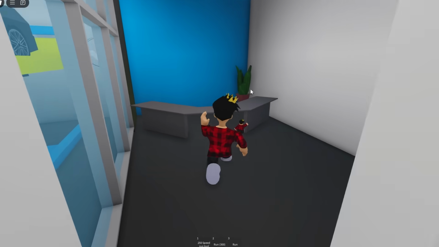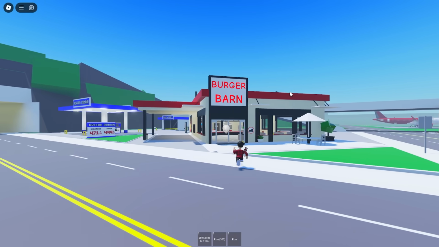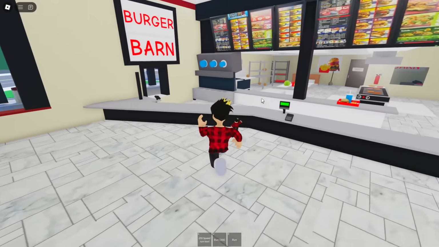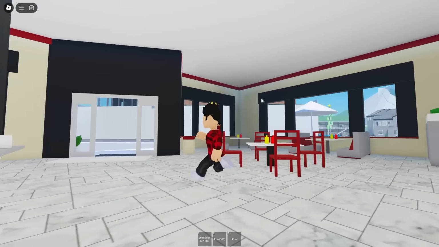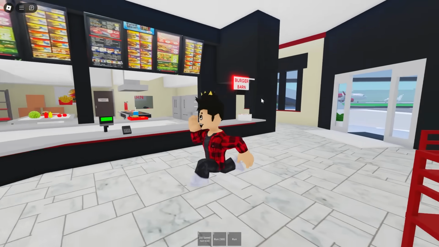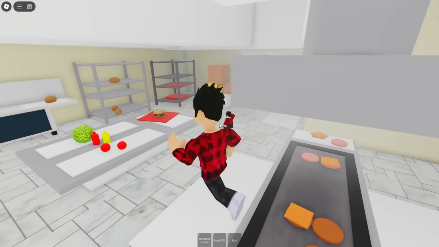Inside is where you'd normally pay for your vehicle and for the repair of it as well. You probably have heard about the Burger Barn at some point, as a ton of YouTubers have talked about it. Even I have some videos on it. It was simply a fast food place that was in place of Brooks Diner. Here you'd find workers doing some burgers and all kinds of nice foods.